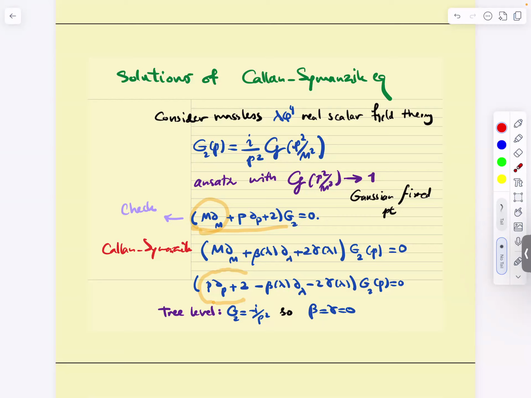So consider phi of x plus epsilon. All right, I'm just going to choose as if it's one dimension. So this is an operator. If I calculate the expectation value of it, what do I get? The expectation value of it is going to be something like this in the vacuum. So I can think of this operator as this times identity. Because if I calculate the expectation value of that with identity, I get that.